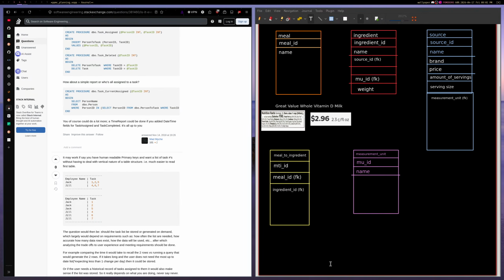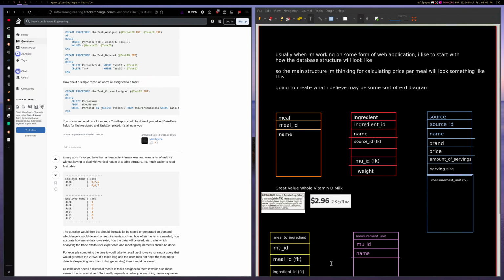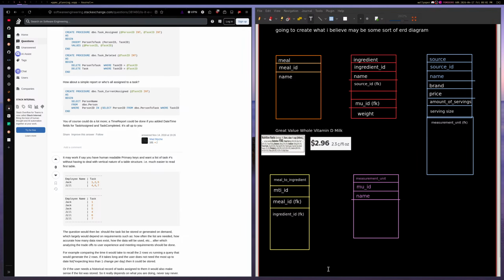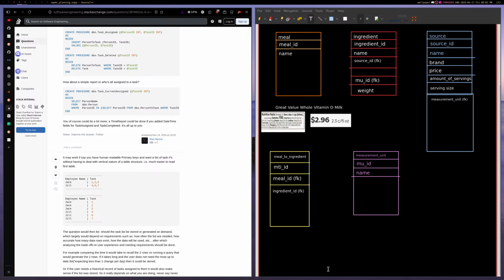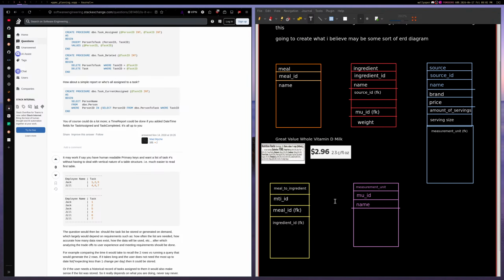So that's kind of the plan that we have. If you're watching this past the actual live, then feel free to critique this design for the project that I'm making. This is a price per meal calculator, right? And so we have our meal, and then we have our ingredients. Our ingredients will have a name, or maybe that name should come from the source, but I have a name. So say you name it egg, and the source ID comes from a carton of eggs.